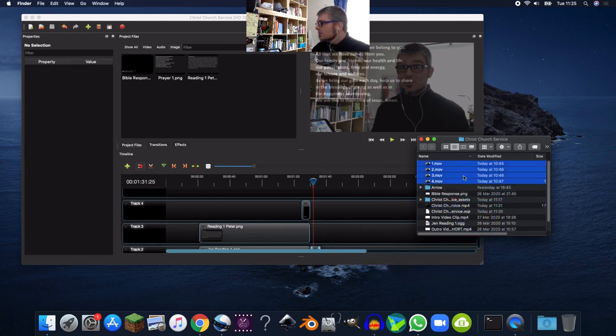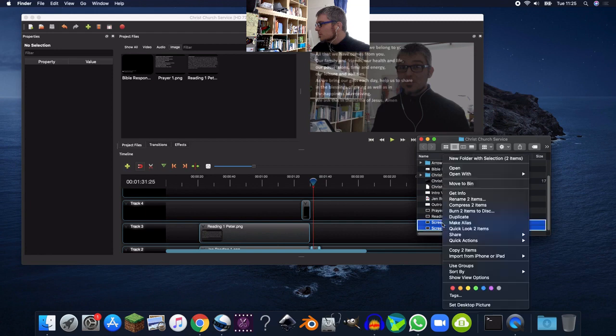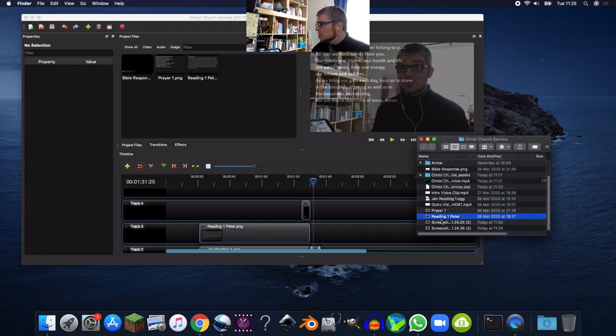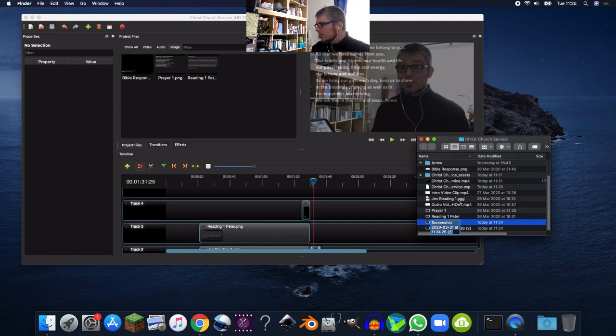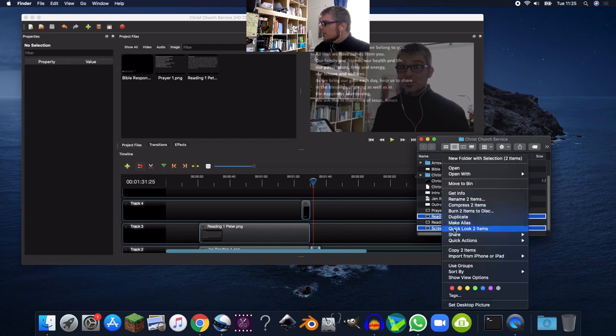And you drop those in, but you don't want to keep them as that, so you just right click and click on rename. It's a bit different in Windows, but not too different that you can't figure it out. Rename. So this, I don't know if that was the Bible one or reading one, you could call it. And then rename that other one, but anyway, don't need those.